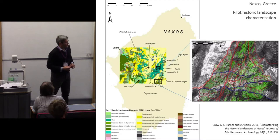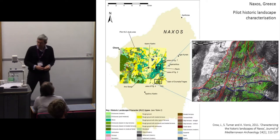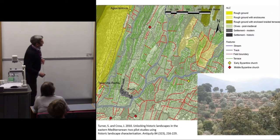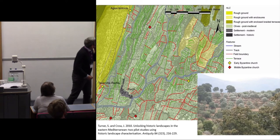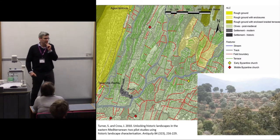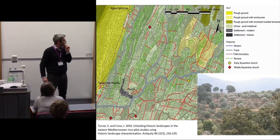There are all these terraces — we must be able to use them to help understand the development of this landscape. But it turns out that terraces are a bit of a problem for archaeologists, and landscape archaeologists in particular, in that they have been extremely difficult to date. There are even some ancient historians who deny their existence in the ancient world at all because they're not mentioned in historical sources, which seems highly unlikely.